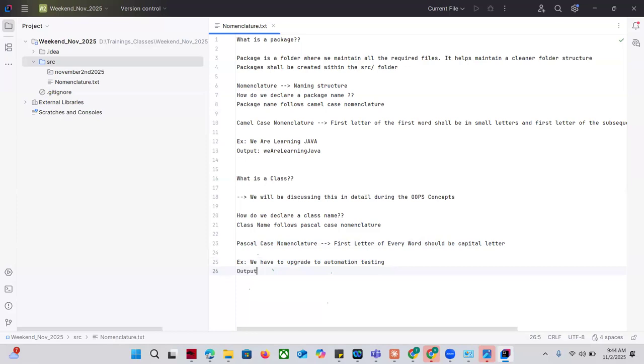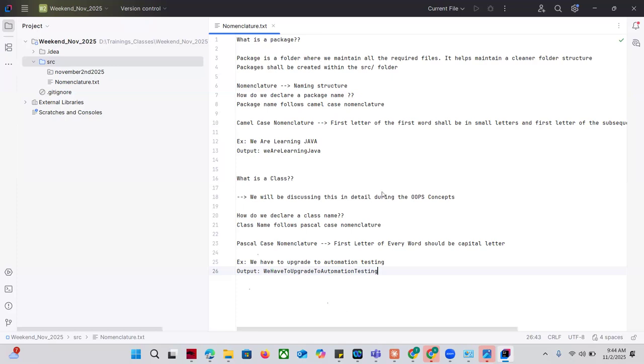So what will be the output? Is this clear? What is a Pascal case, and what is a camel case? Everyone in the room, all good?